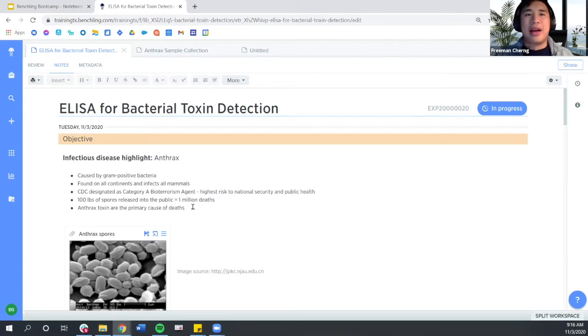So some background on anthrax here. It's an infectious disease caused by a gram-positive bacteria, and cases have been documented on all continents, with the possibility of infecting any species of mammals. The CDC has categorized it as a Category A bioterrorism agent, which makes anthrax a significant topic of interest for infectious disease researchers across the country.